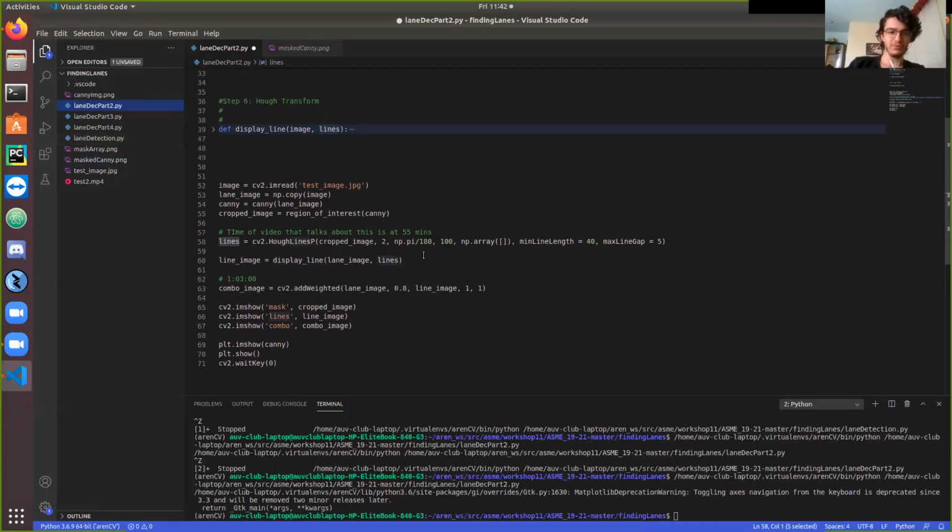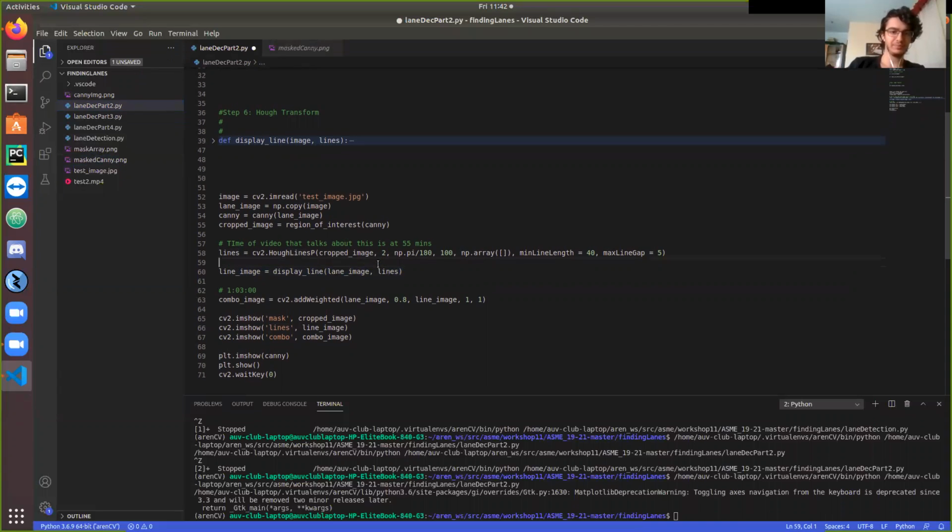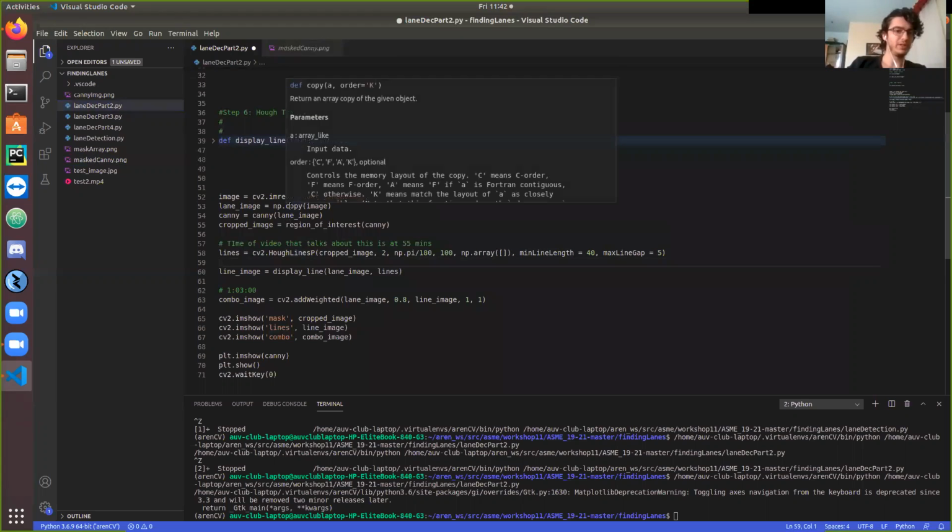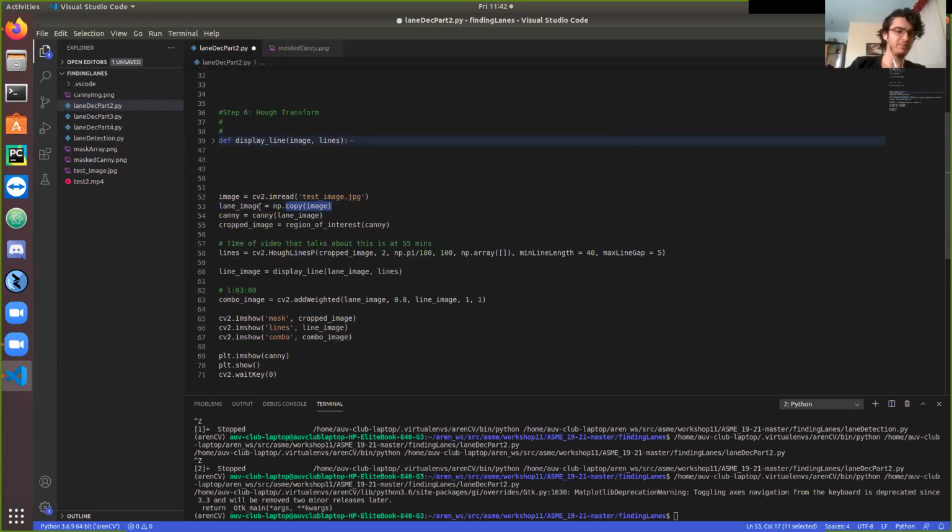And then we have this one almost final line that's basically saying you want to take the lane image. This was the canny image that we had. Oh, no, sorry. This is the original copy that we made. So over here at the very beginning, we made a copy of the image, right? And we named it lane image. And then we did some stuff to that. Like we took the lane image and we made it canny. We put that here, and then we made it gray and did a bunch of stuff like that. But we never actually changed the original one.